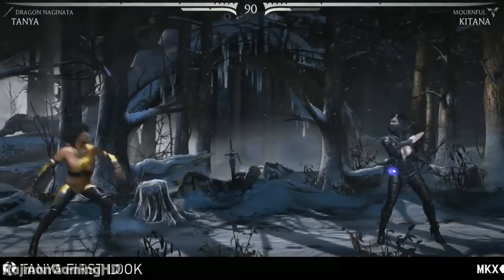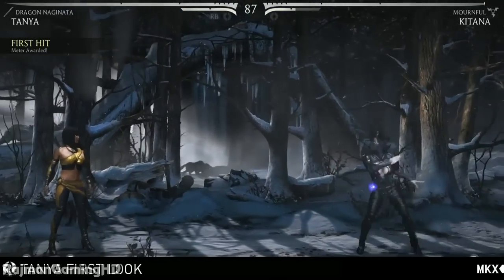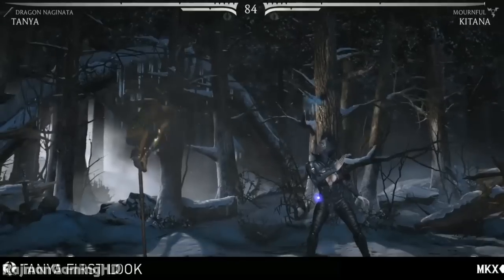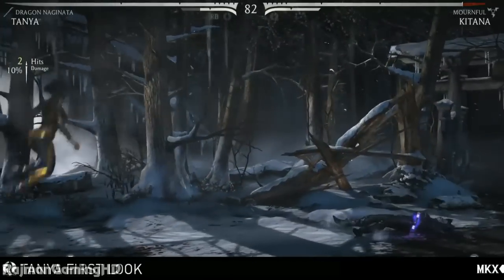She's got those enchanting eyes. Yeah, she looks good. I really like the character model. So let's see. Let's have PBJ show what we can do with the Naginata. Yeah, the Naginata. Yeah, it has a lot of interesting things you can do with this.